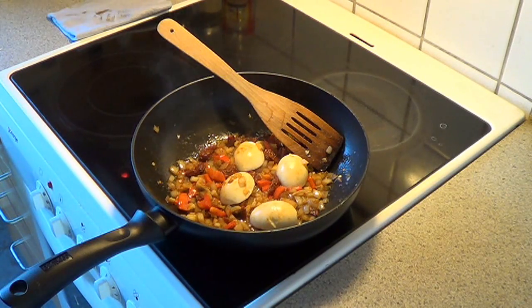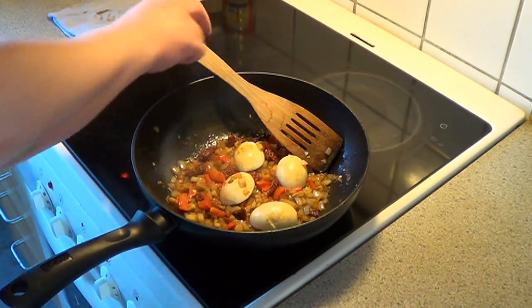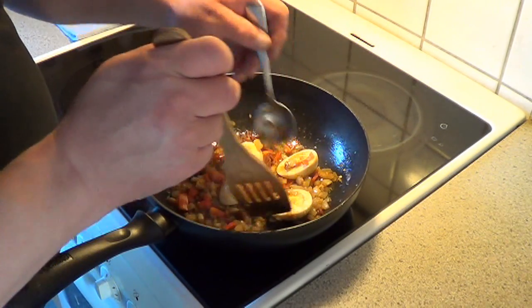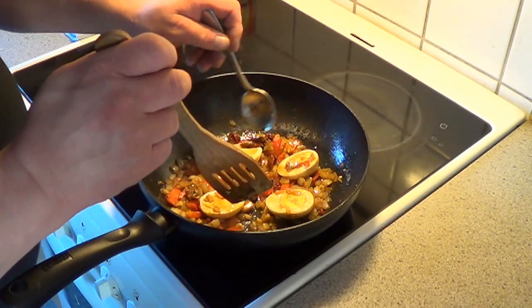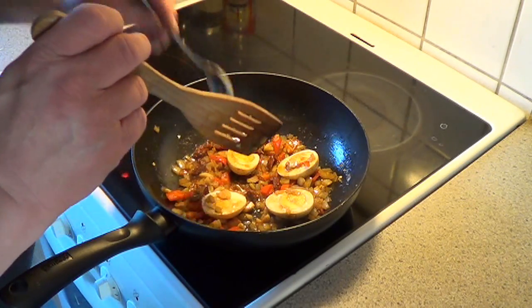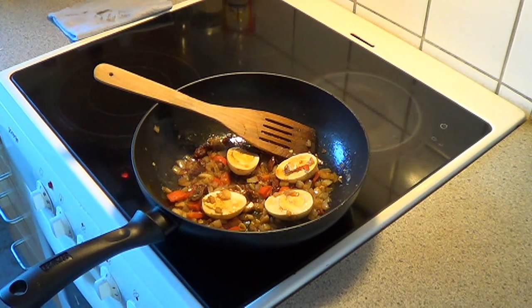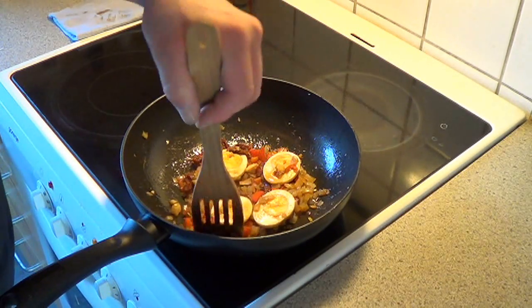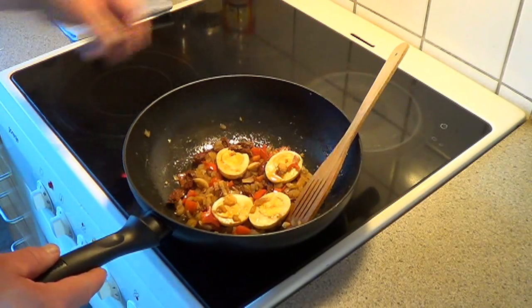Then after about half a minute, we turn off the heat. And turn the eggs around. And done. Now we just need to put it on a plate.